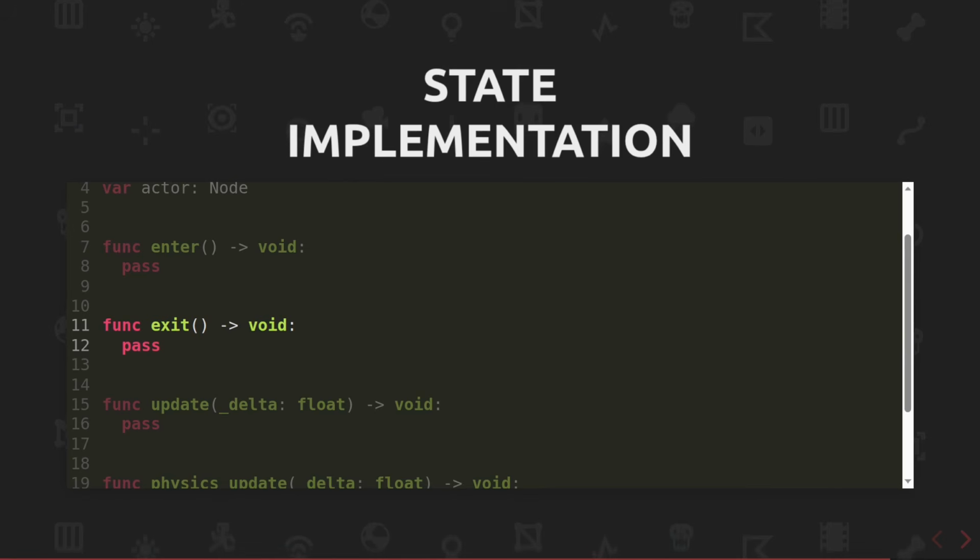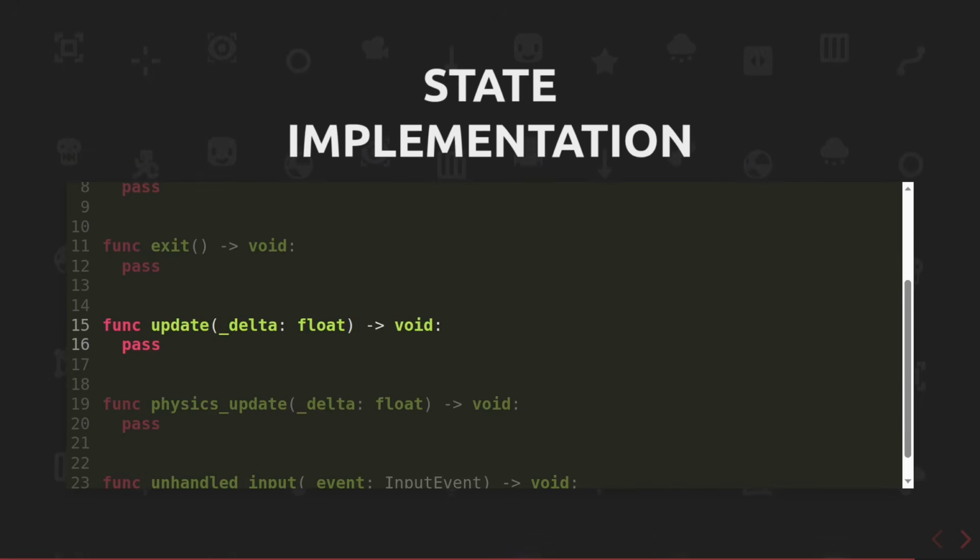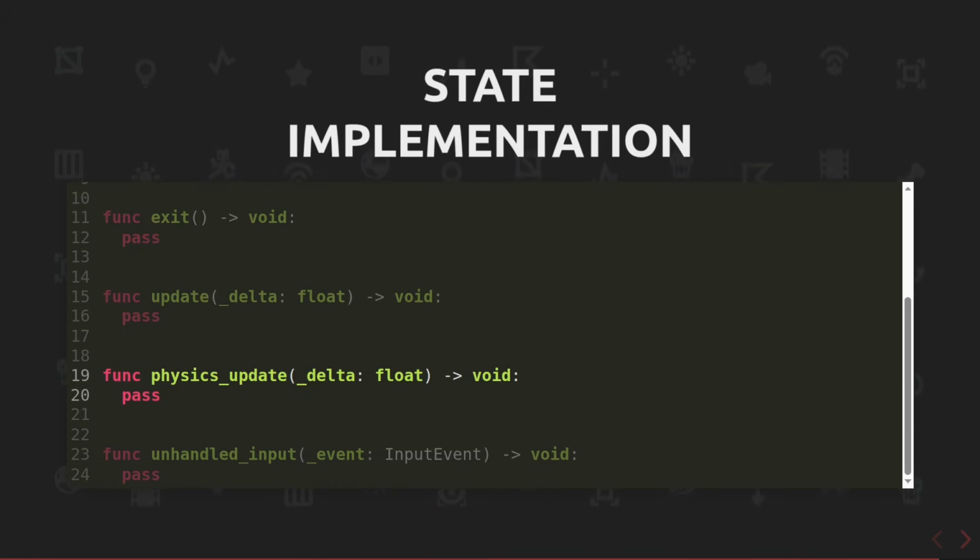And then they have a couple methods which correspond to the virtual methods that the node ecosystem has in Godot. One is called update, which will be called every frame. You can also call it process. This is something that's really up to you. I wanted to show both versions in the demo, but you can tweak these method names however you prefer them. So for process and physics process, I deliberately used the different names. I used update and physics update. Both of these will be called with a delta value, and they will be called from the finite state machine every frame or every physics state.